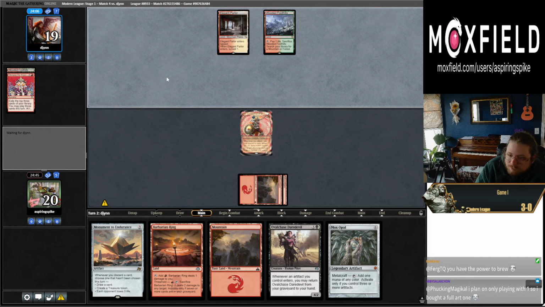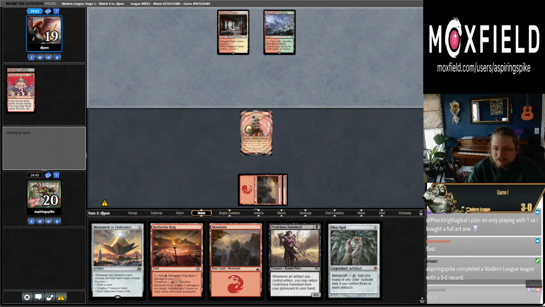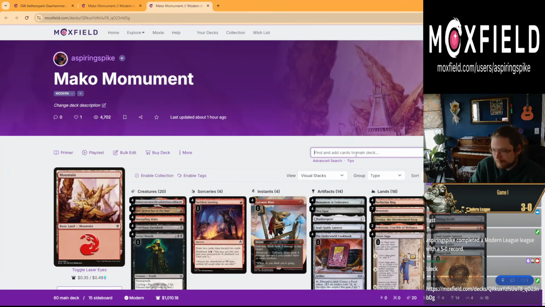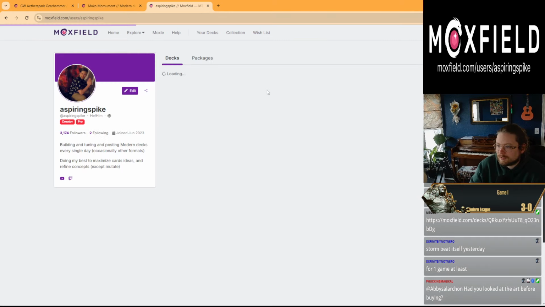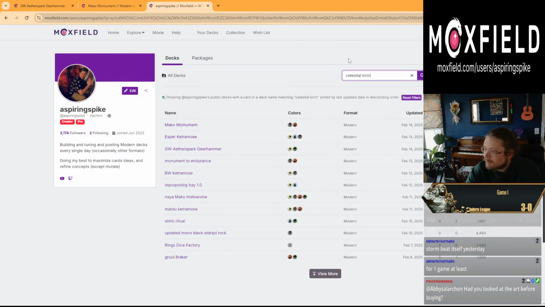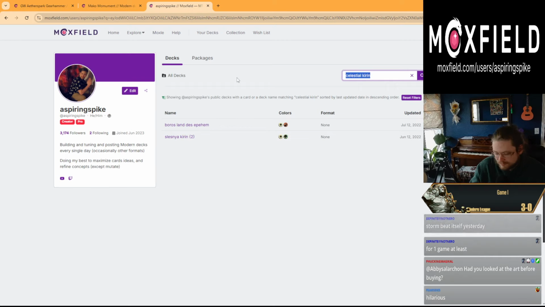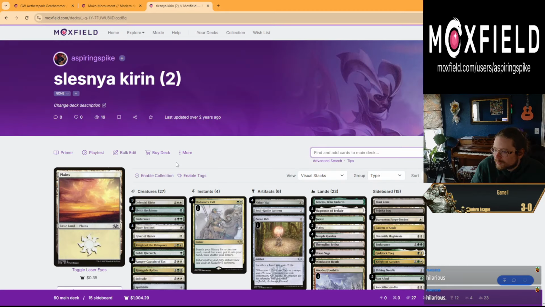Can we brew Celestial Kiln plus Ugin's Conjurant sometime? Well, we have played a lot of that combo over the years. Oh, sorry, this has got to go here. Wait, only 2? No, we've definitely played it more than 2 times.